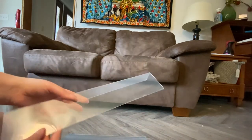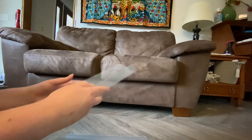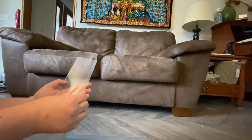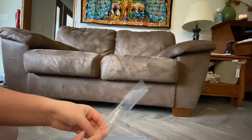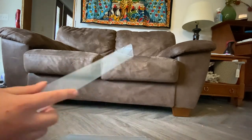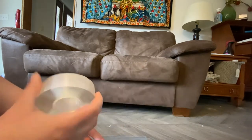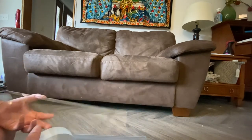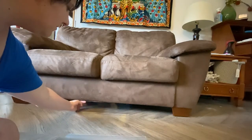So, these things. Oh, there's plastic on them. You're supposed to use the tape on the top lip and actually put it on the floor, but I don't know if it will ruin our floors if we do that, so I'm gonna see if it will adhere to the couch itself.